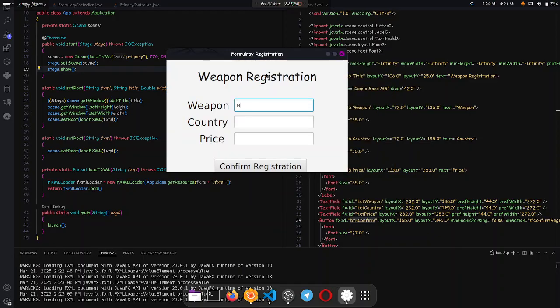And for M4A1, country USA, its price, I don't know, 300 US dollars.